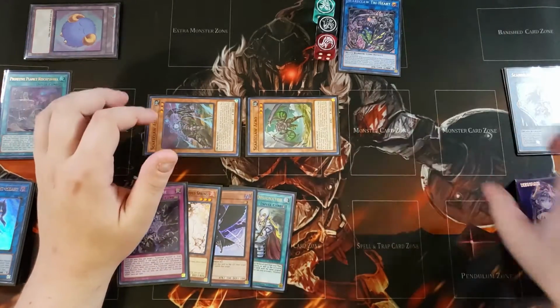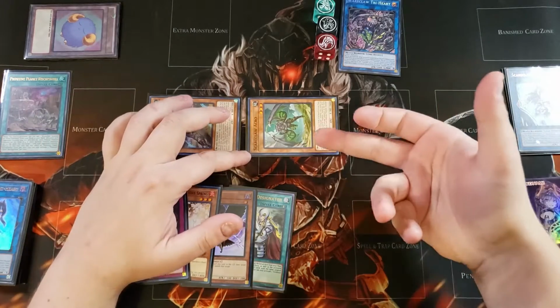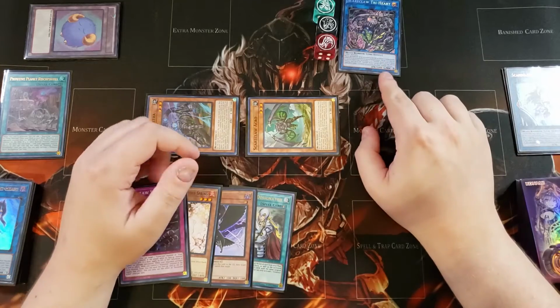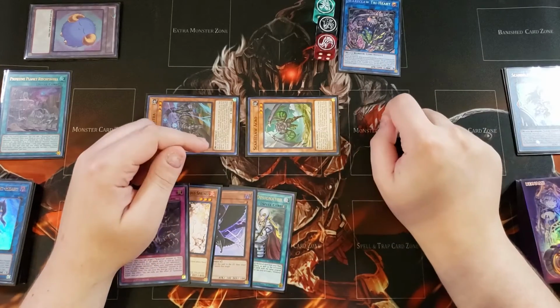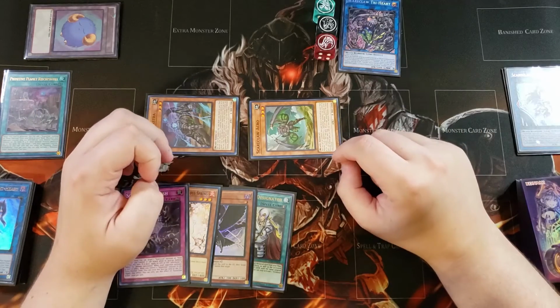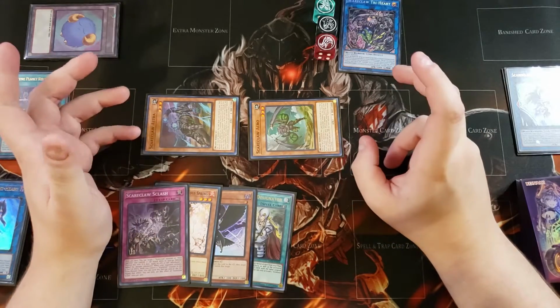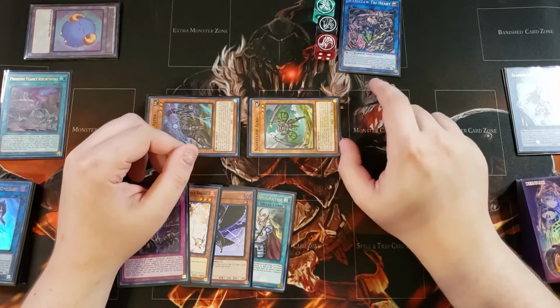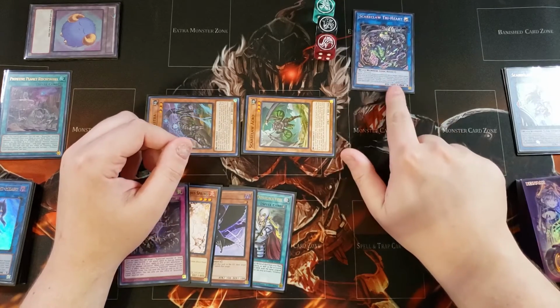The other really cool thing about this is that your copy of Acro actually stacks, so if you have multiple copies of Acro on the field, your copy of Tryheart will actually get a boost from each one. For example, with just 1 on the field, you're going to gain 300 for each defense position monster that you control, but with 2, it'll be 600, and with 3, it will be 900, which can be a lot of attack points that this card can gain. This card can get absolutely massive.